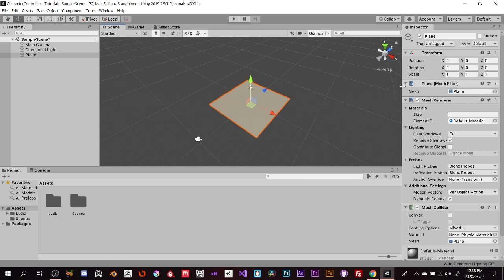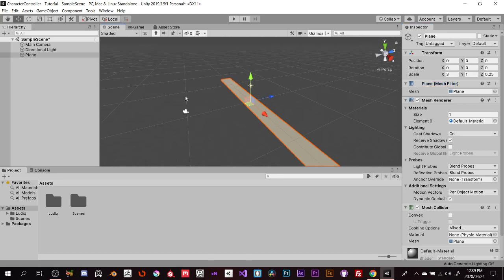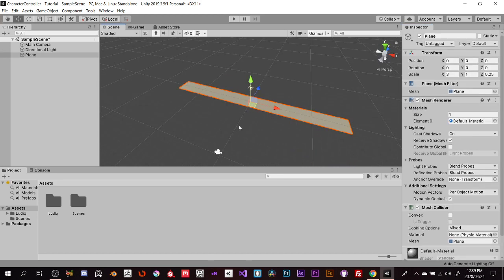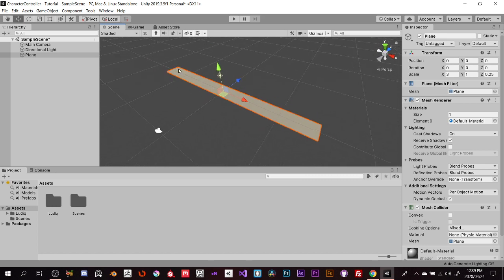So I'm just going to make this object like 3 times bigger in the X and make it about 0.25 in the Z, just so that there's a little bit of a platform the character can move on. He won't be able to fall off unless that's the kind of controller you want to create. He's only going to be moving in the X, but we could have it set up so that he can move in the X and the Y. Just going to rename that to floor, just so that I have something set up.